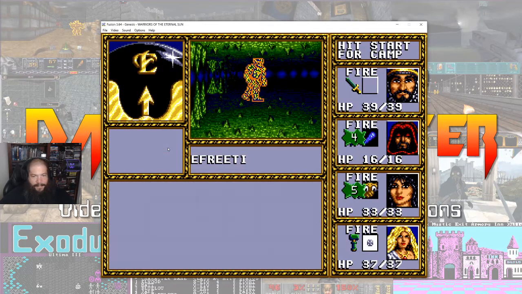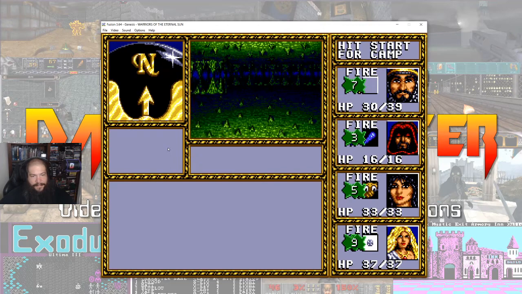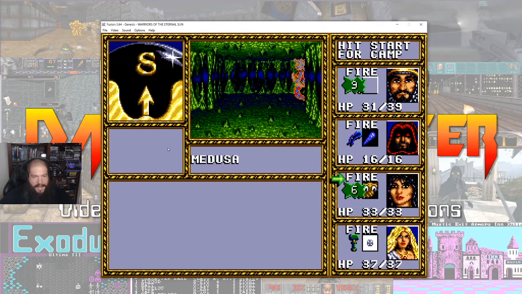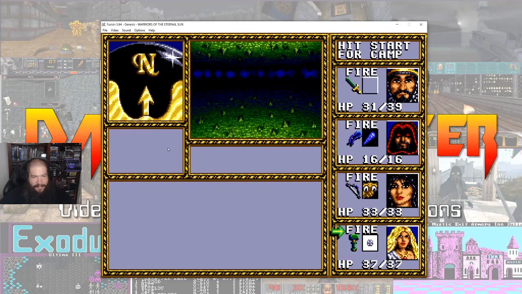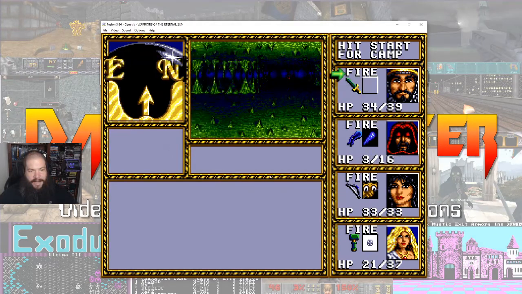Where's this crap? You knock it off. Kite. What's this crap? Looks like a Medusa or something. That's bad. That's bad. Stay away from that crap. The amount of assets stolen from Eye of the Beholder, just staggering. What was the other thing that's banging around over here?